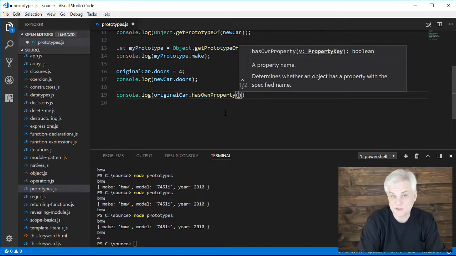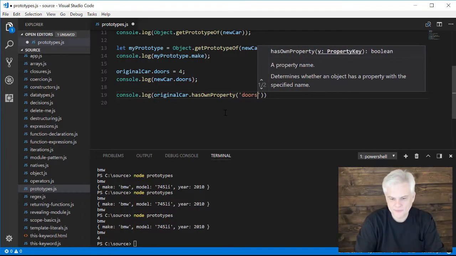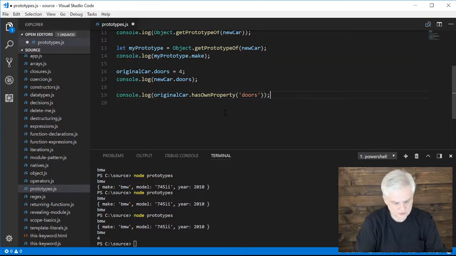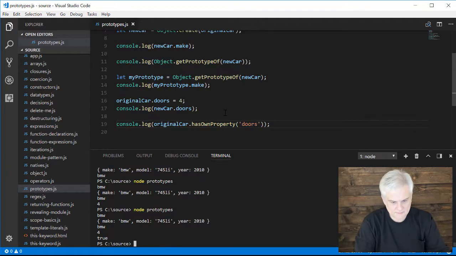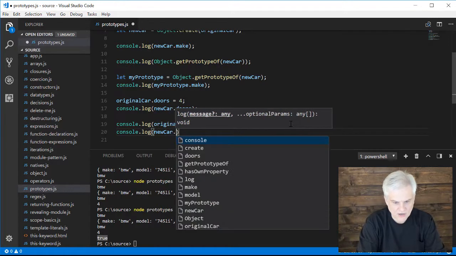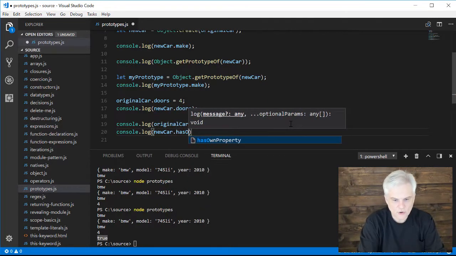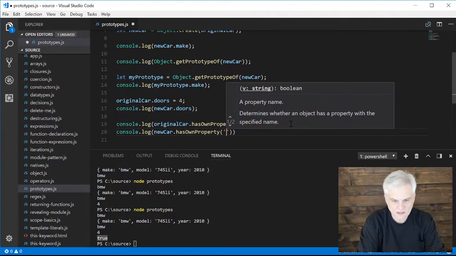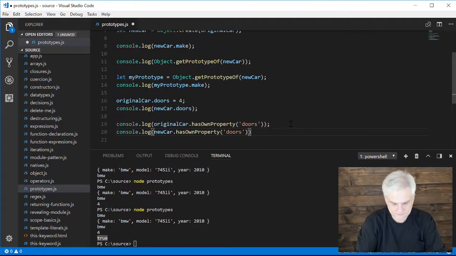Or are you essentially borrowing it from your predecessor? So first of all, it's true that the original car has its own property called doors. Okay, so console.log newCar, do you have your own property called doors?